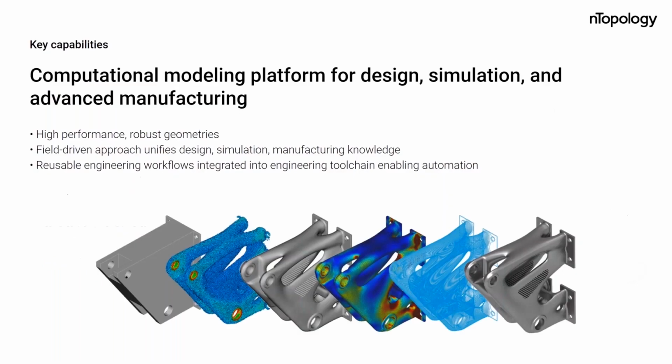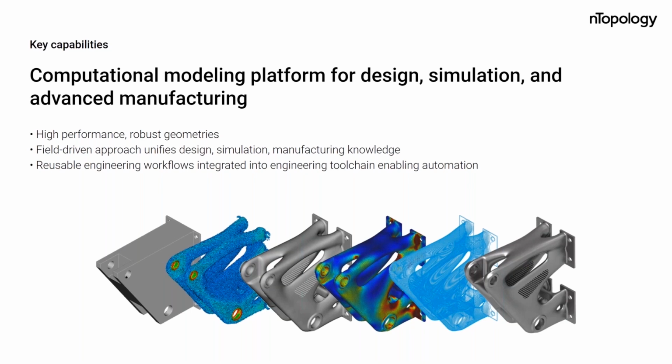We're calling it a computational modeling platform. The key capability for us is this new underlying data model that's higher performing and more robust. We call it a field-driven approach, because this new modeling technology actually allows simulation engineers, design engineers, and manufacturing engineers to feed inputs into the same model. And so it really unifies these three processes.